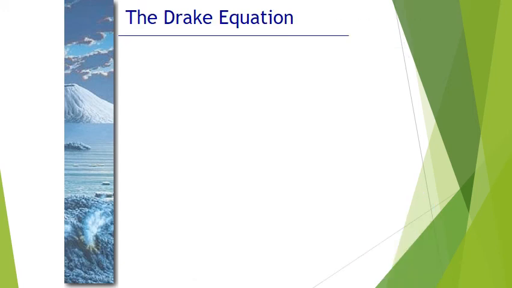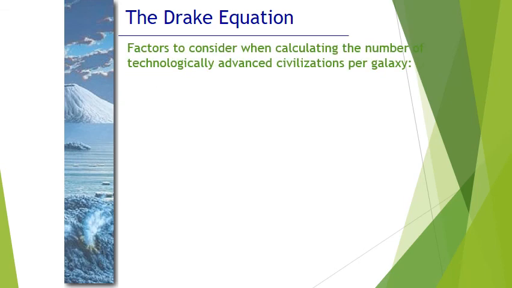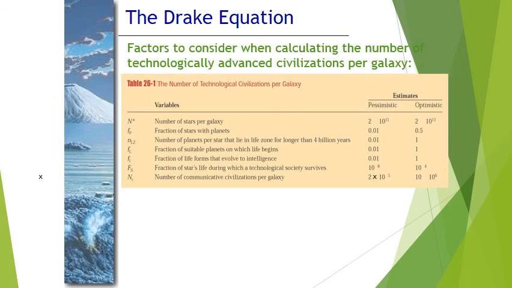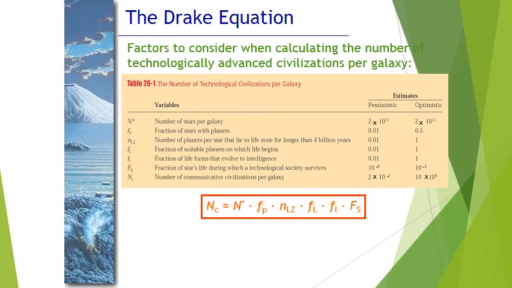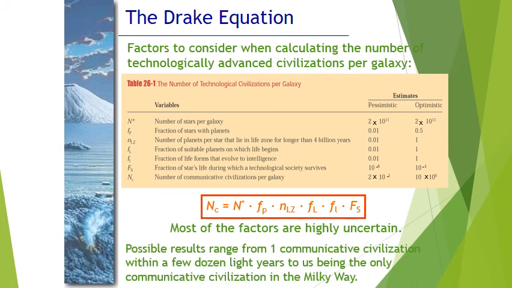Okay, so what are the chances of there being a communicative other civilization out there? Well, Frank Drake actually decided to come up with an estimate. He developed what's called the Drake equation. We're going to kind of break it down. Now, the first factor in the Drake equation is this N with the asterisk. And that indicates the number of stars in the Milky Way.